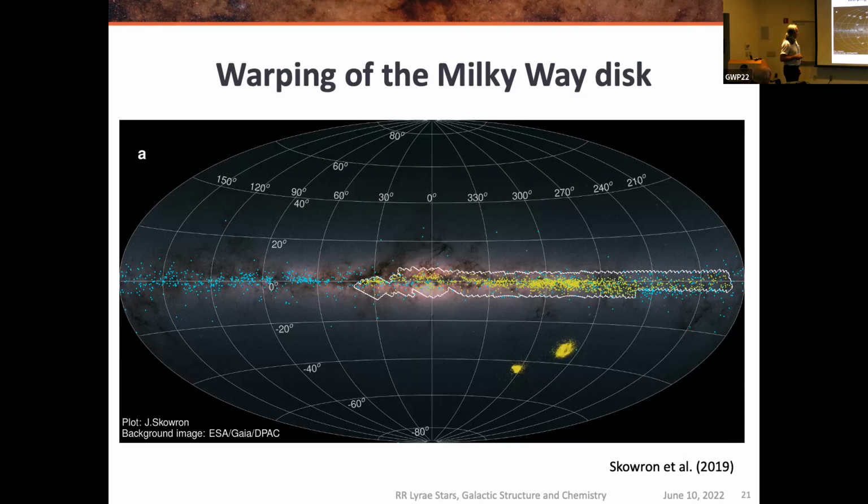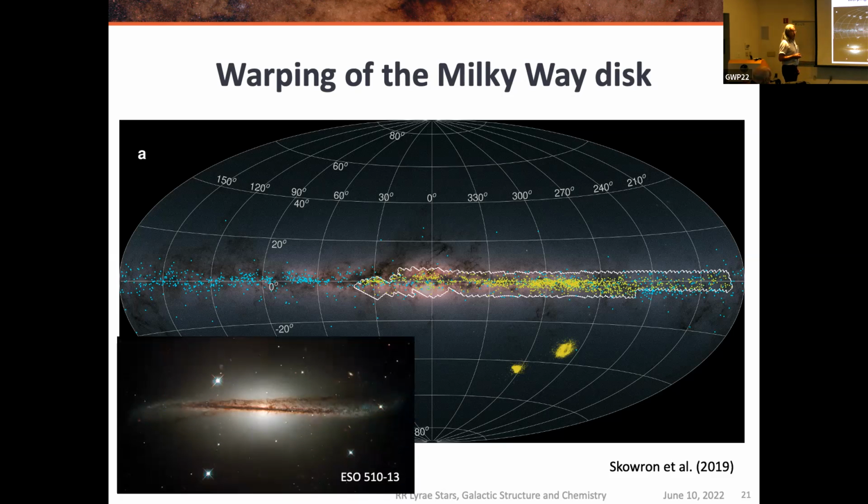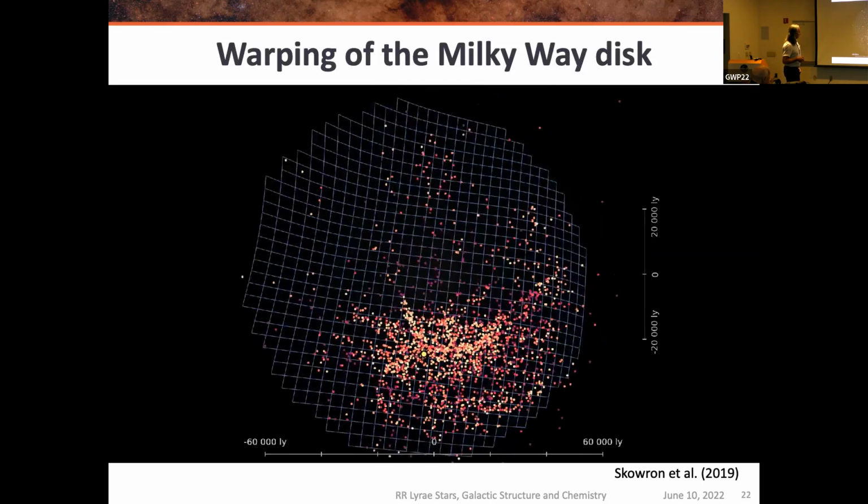Let's look again at this sky map, because I want to draw your attention to these stars here, which are mostly located below the galactic equator. But here, most of them are located above the galactic plane. This is not a coincidence. This is caused by the disk warp. The disk is twisted, like in this galaxy. Maybe in our galaxy this effect is more subtle, however, clearly visible.